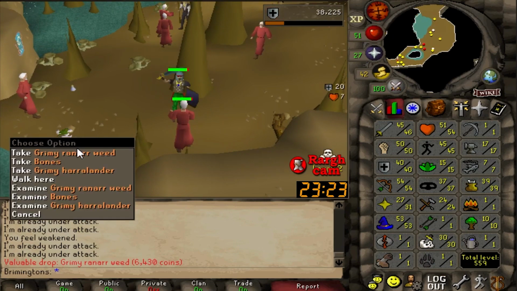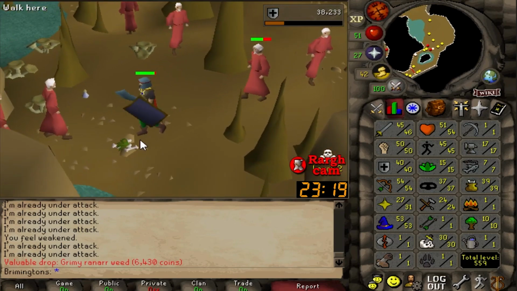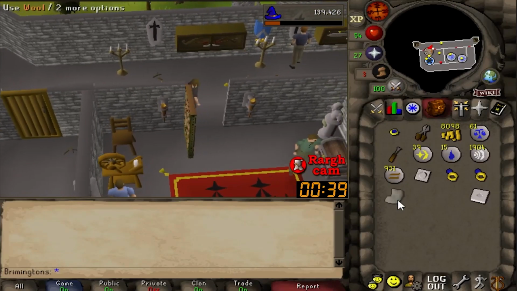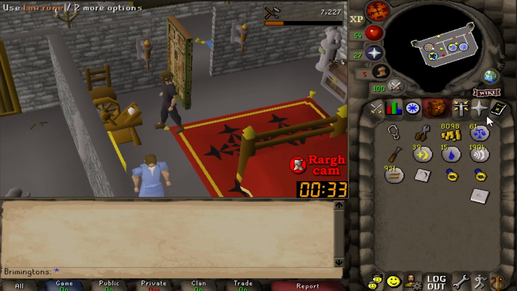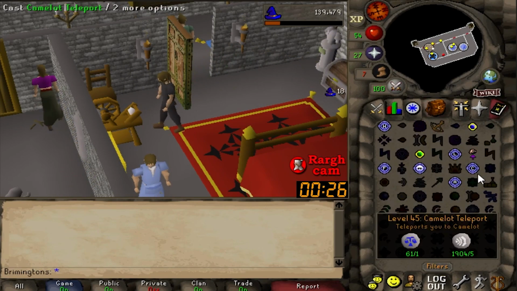Look, that is a prayer pot right there as well. And Harrowlanders are great to get because chocolate dust is very, very easy to make. Okay, we have 40 seconds left. So we need to put this on the spinning wheel, add this, and now we just enchant all of them, right? Amulet of Magic, recoil.